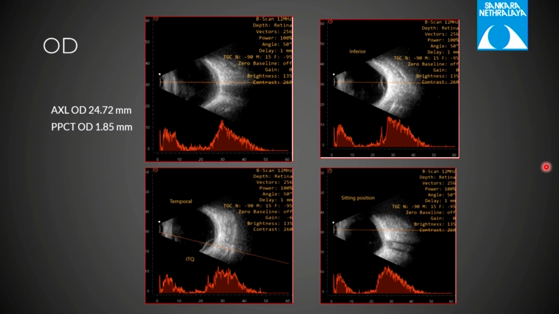So what is it? Differentiate between RD and CD? No, not really. So here, I know this is RD, right? So what is the first one showing? T sign. T sign, yes. Okay, presence of posterior subtenon fluid. That is the most important thing. So whenever you are doing ultrasound in a patient with exudative RD, always remember to mention whether the T sign is present or not. Otherwise the scan is incomplete.